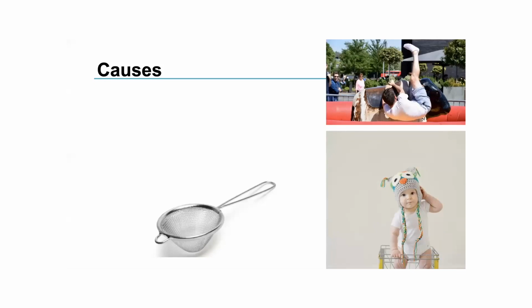Next thing is the causes of fractures. Most of the time, the cause of a fracture is trauma. Nowadays, it can be caused by a road traffic accident or sporting injury. This is the time that we need to use a surgical sieve to look over the common causes of fractures. But mainly, as I say, it is trauma.